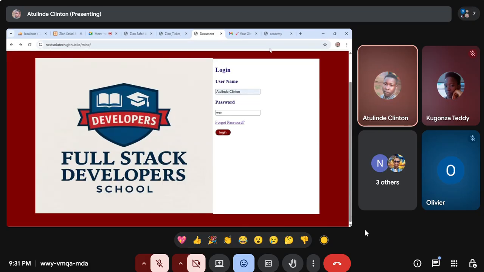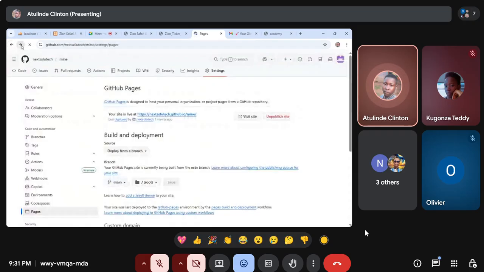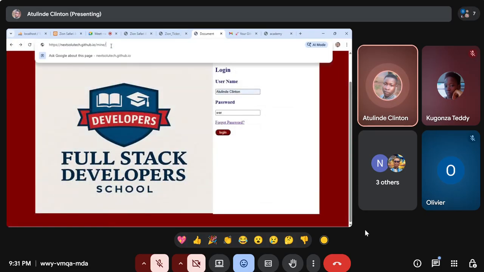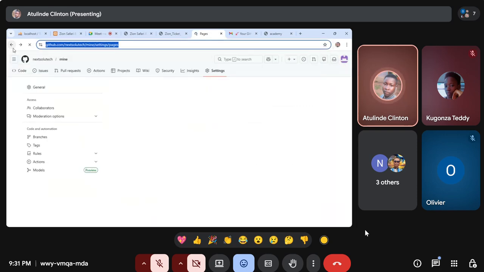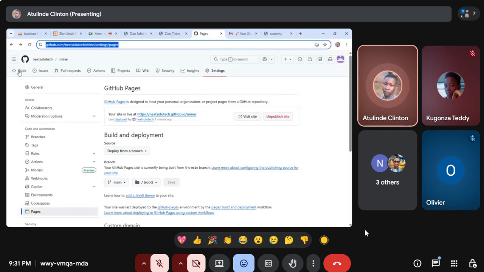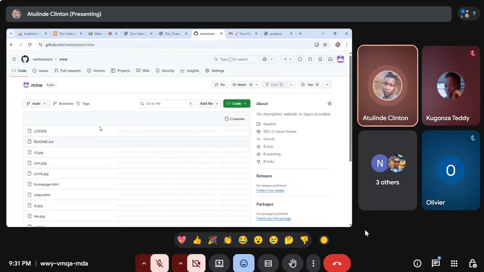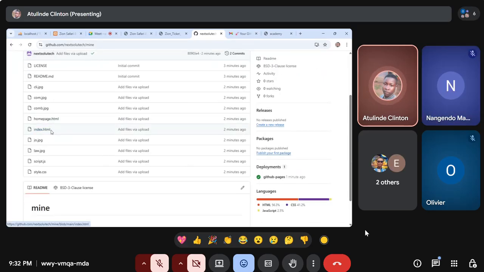So if I want to change it, I can just come and move back, because now I want to see the other one. If I want to see the other page, I'll come here and say, where is the link? It is here. Let me first go back and show you what I want to do. When you come back to code here, and you look at our files, we have the index file and we have the home page. But now my interest is seeing the home page. I just copy the word home page.